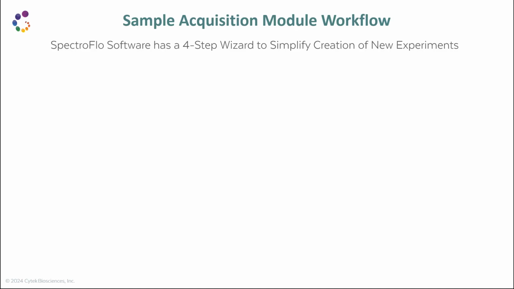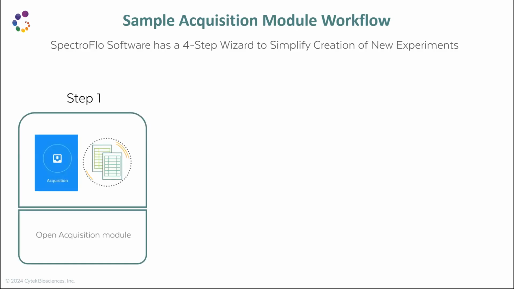The SpectroFlow software has many wizards that will guide you through the steps of how to complete certain things. In this case, create a new experiment. That's highly useful because if you are not that familiar with flow cytometry, or not that familiar with the software, you will understand how to do things because everything is very well detailed in a wizard with steps to follow. Let's say we want to create an experiment.